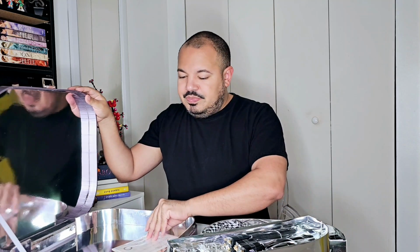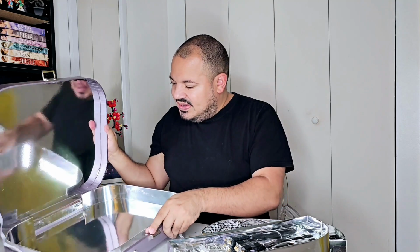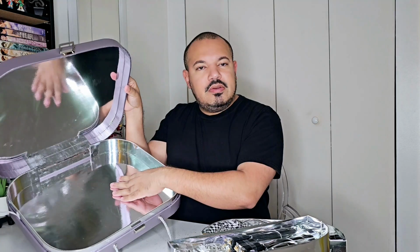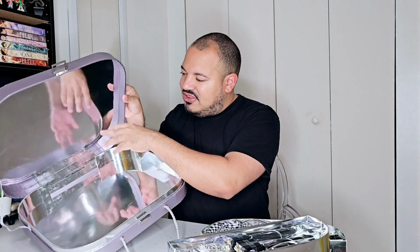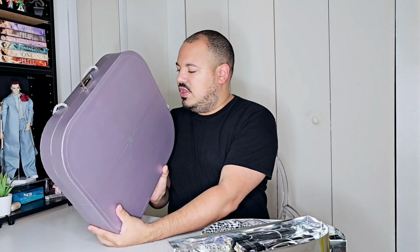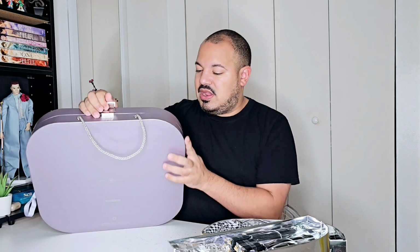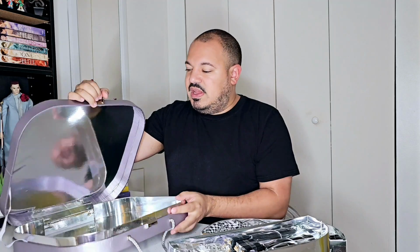Oh, we have our certificate here. We save that for later. And now we have a stunning box. We have a really nice mirror material at the bottom that matches the top. And now we have a working little storage container for those that might like to have it. I know I'm keeping it, I don't know what I'm putting in it, but I'm definitely keeping this container because it's just amazing. It's just amazing. I can't even get over it.